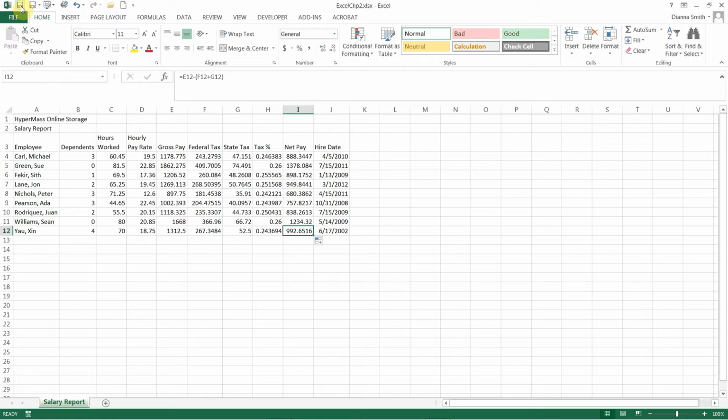Not really. Okay, now we want to go ahead and add in our functions that the computer will do for us. So click in A13. Now in A13 it wants us to type in the word totals. So look on page 72 at the top. Number 1 says type in totals in A13. So we're going to type totals, and then I'm going to hit enter and type highest. That's number 2. Number 3 says lowest, and number 4 says average.